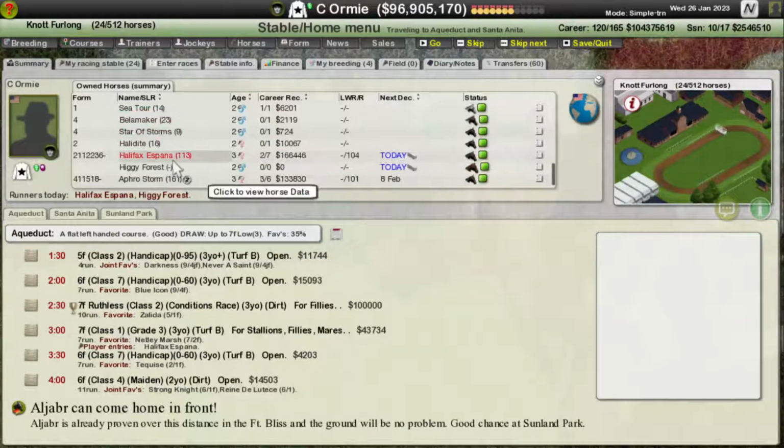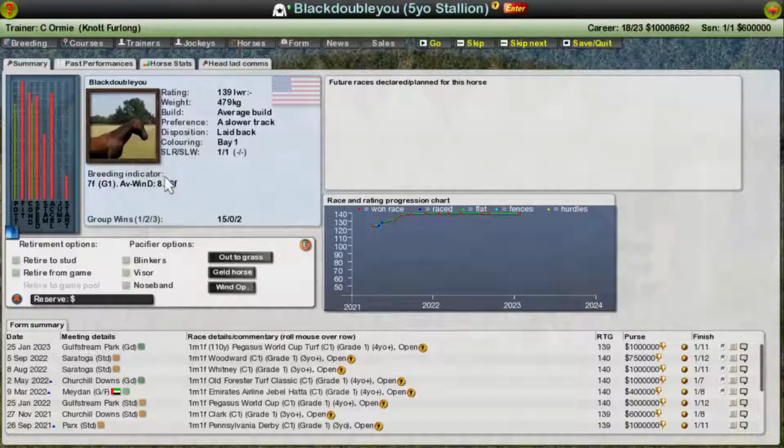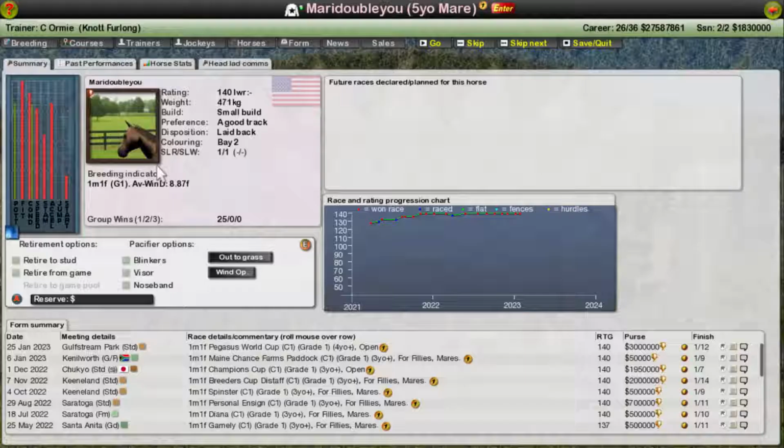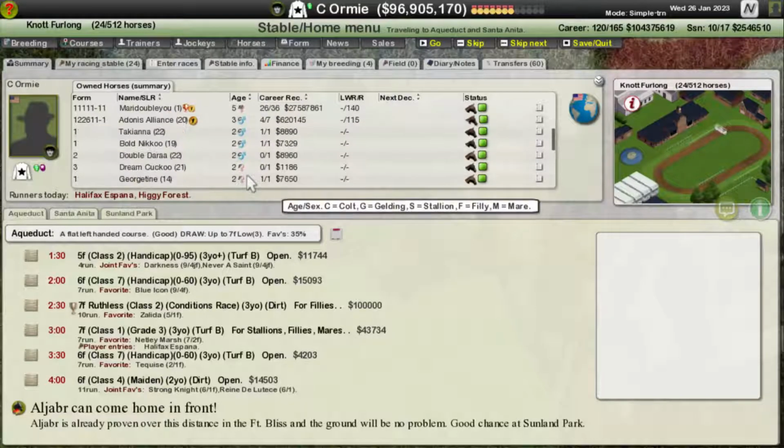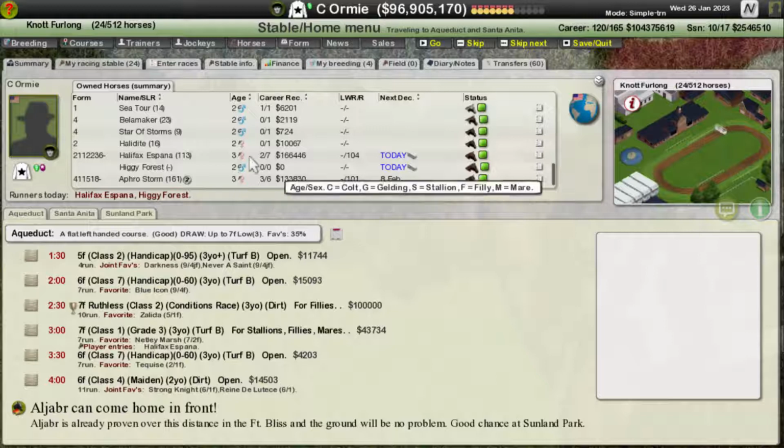They both won. So that's 15 grade 1 wins on Black W, 17 total, and 25 grade 1 wins on Marie. Absolutely phenomenal. They are absolutely phenomenal. Yeah, I can't say any more than that. I really can't. Wow. Okay.